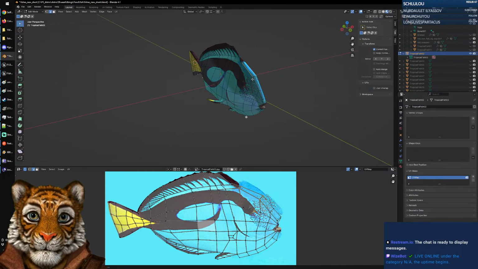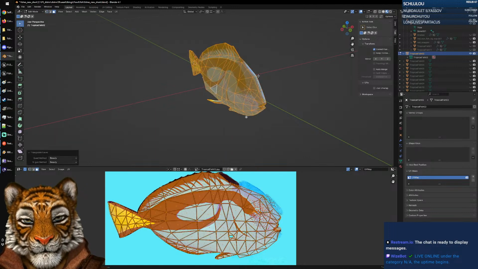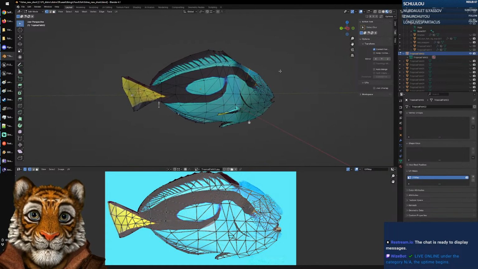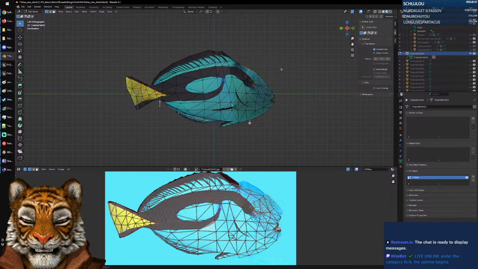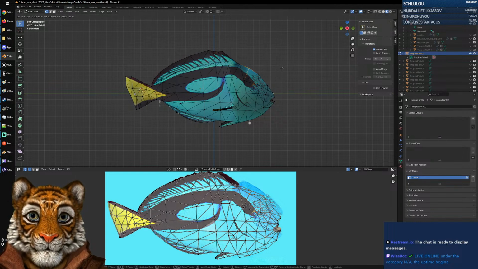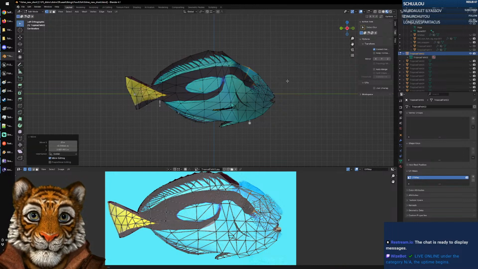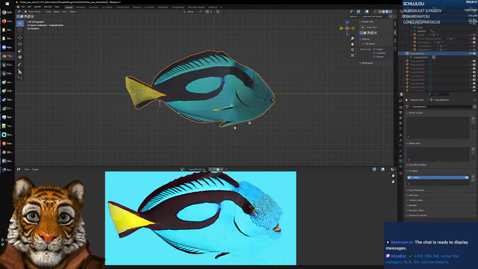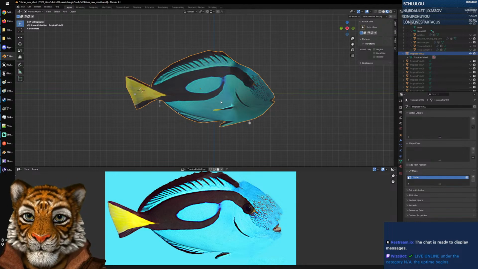Let me just subdivide here and GG. Okay. And so let's just make it a bit more round, right? I think it looks already better.